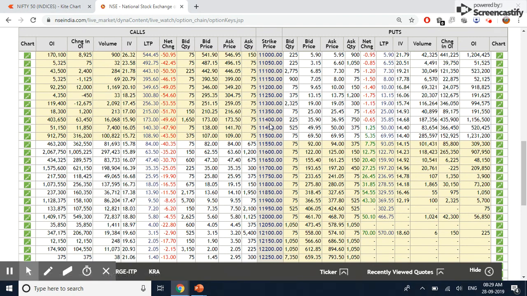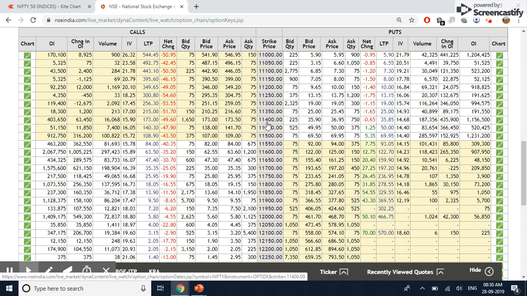Now if we see further down at strike price 11,400, the net change is minus 0.6, the change in open interest is almost 3 lakh contracts, and cumulative open interest is 11.5 lakh contracts. It means the put writers sold the contracts at 11,400 because they feel that 11,400 is going to be a strong support. And at 11,300, the net change is minus 1.15, the change in open interest is 3.4 lakh contracts, and the cumulative open interest is almost 9.9 lakh contracts. After studying these three strike prices, the highest cumulative open interest is at 11,500. So 11,500 is going to be our strong support.